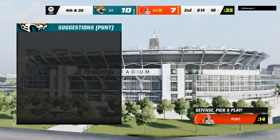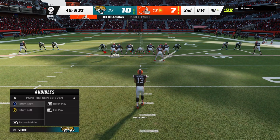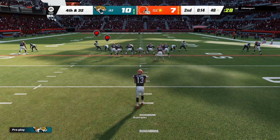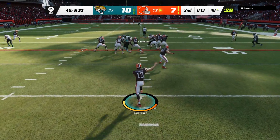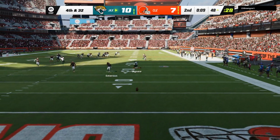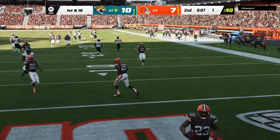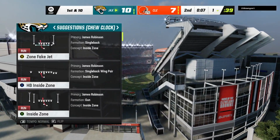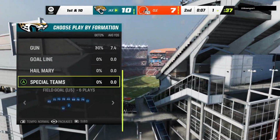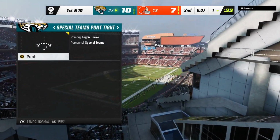I see what they were trying to do there, trying to find some dead space in the middle of the field and take their shot right there. A really good idea, but it winds up incomplete. And Bojorquez on to punt as he gets it away. Amazing, perfectly placed. If that ball goes 1 extra yard, maybe not even an extra yard, the starting point is the 20. So there is a reason that a lot of punters are also excellent golfers.